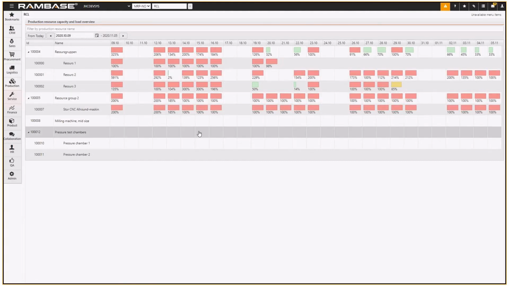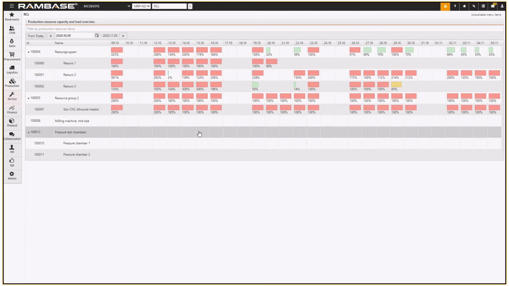The resource load is displayed in percentage and the load icons are color-coded, similar to before. Green indicates the load is within set limits, yellow indicates the load is in warning state, and red indicates that there's an overload.